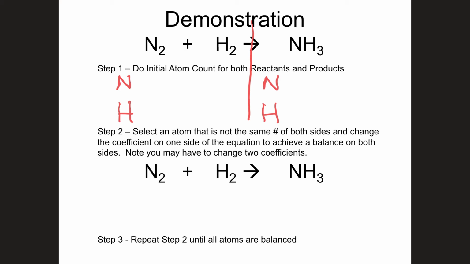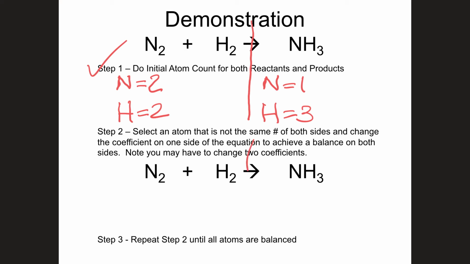Now we go back and do the count. So we're going to say we have 2 nitrogens, and with my H, I have 2 of those. So let's write that real quick. We have 2 and 2. And I do the same thing on this side. I see I only have 1 nitrogen, but I have 3 hydrogens. So we just quickly write that. And so far, so good. So I've completed step 1.